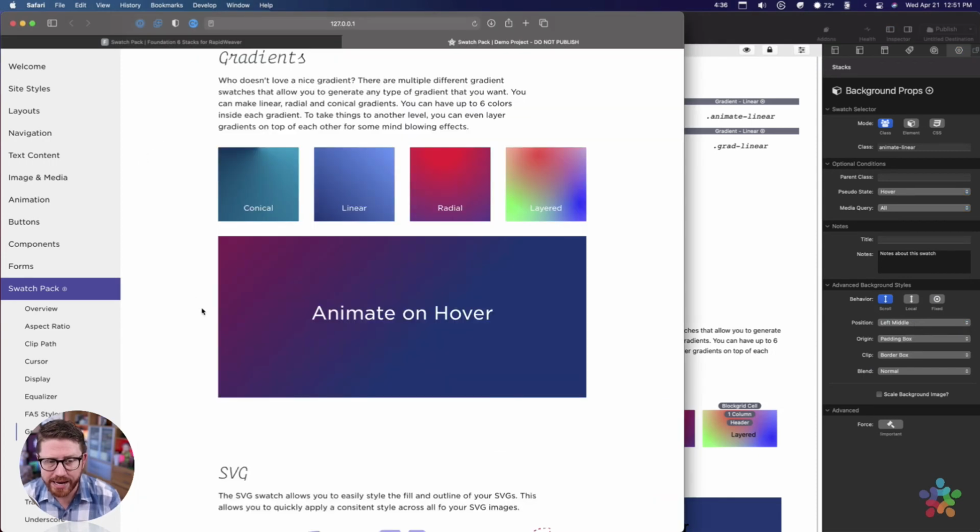So right now on the unhovered state, the position is right middle. Think of this gradient as just a big image, and we have aligned it to the far right. And then when I hover over it, it's going to change that background position to the left side, which contains the red.